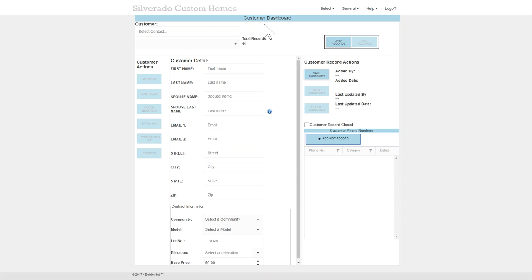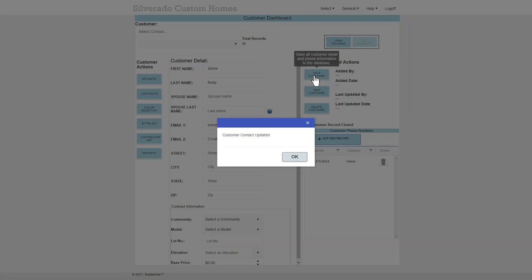So at this point, you want to capture some information about the prospective customer. The first and last name fields are mandatory. Everything else is optional. Obviously, you want to capture as much information as makes sense given their interest. But for this example, I'm going to add first and last name, an email address, and a phone number. So now we have the basic information added, and what you want to do is hit the Save Customer button. The customer information is all recorded and you're good to go.